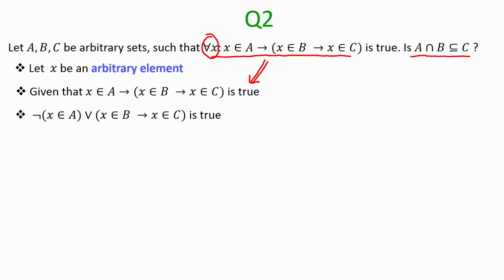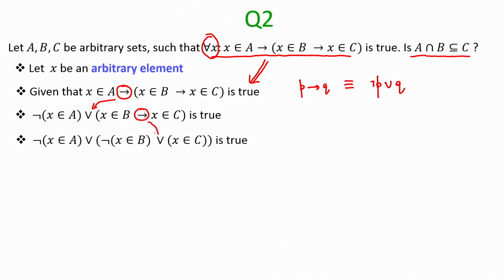So, what I am doing here is I am rewriting this implication. So, remember the statement P implies Q is logically equivalent to the disjunction of negation P and Q. So, that is why I have split this implication into a disjunction, and I get this equivalent form. Then I apply the same rule again over this implication. Okay. So, this implication is now replaced by this disjunction, and I put a negation here. And now you see everywhere I have disjunction.